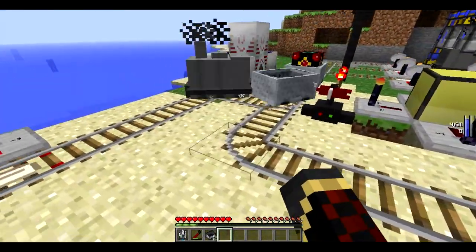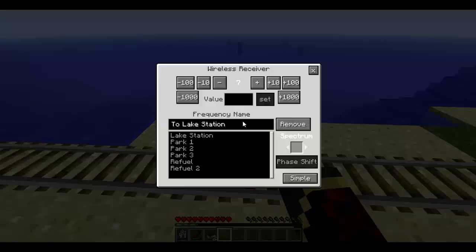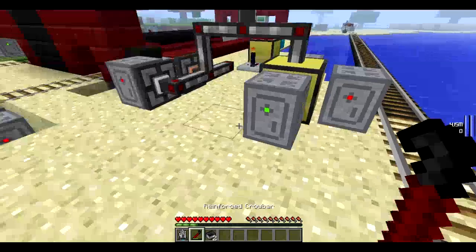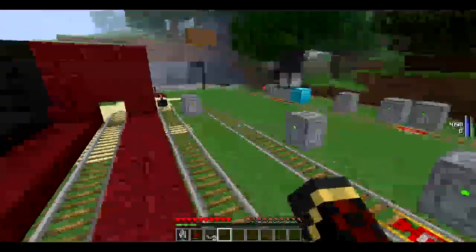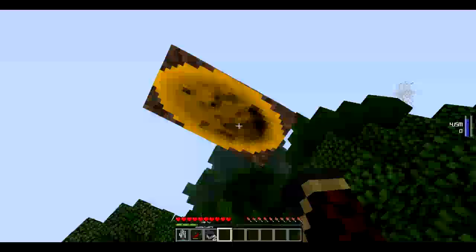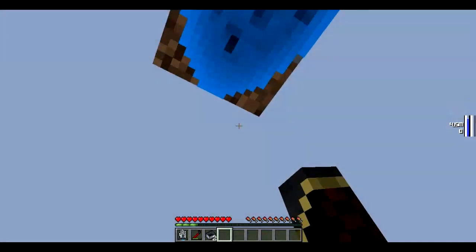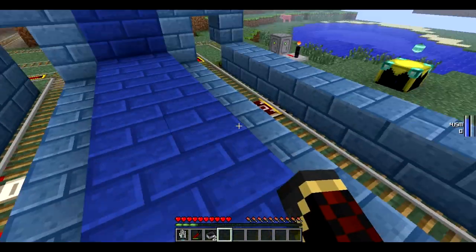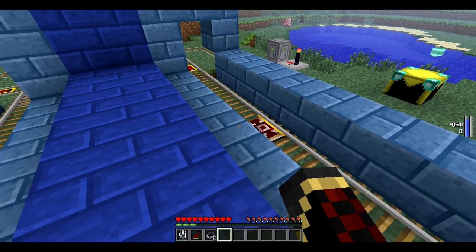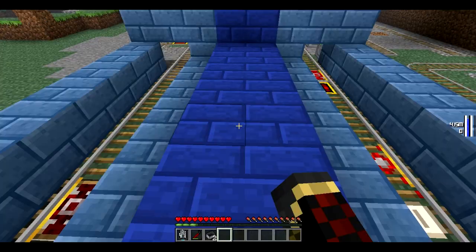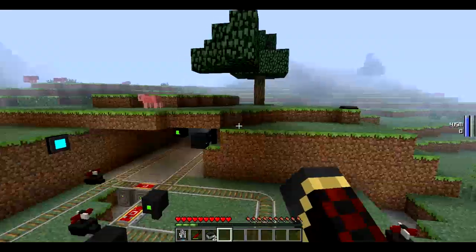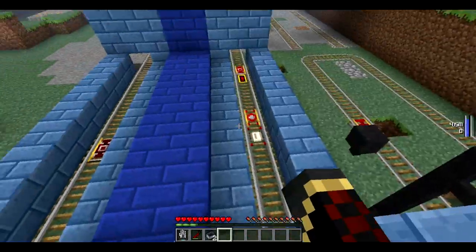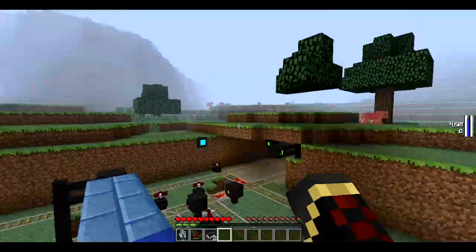So now it's going to be sent down the refueling line, but it's going to get tagged from this thing right here with the North Lake tag. So currently this train is going to run empty down to the other station. That takes 2 minutes for the train to get all the way down there. So currently, no, there isn't a train down here. But the theory is that at all times there'll be a maximum delay of 2 minutes, and then a train will come up here. If it happens that somebody now arrives in a train while the other train is coming up here, it's just going to go around the outside and go back to the main station.